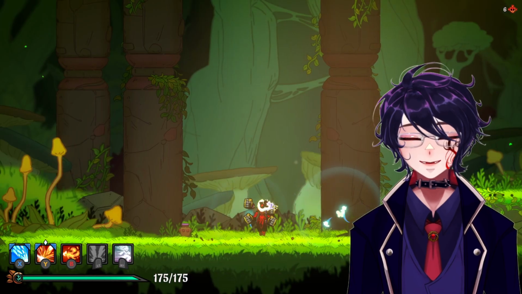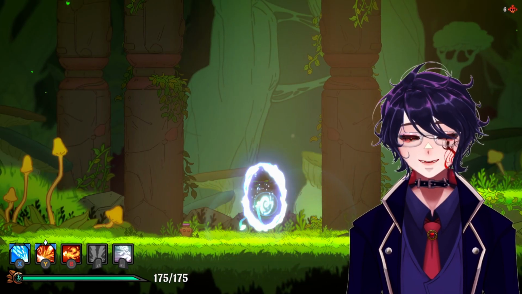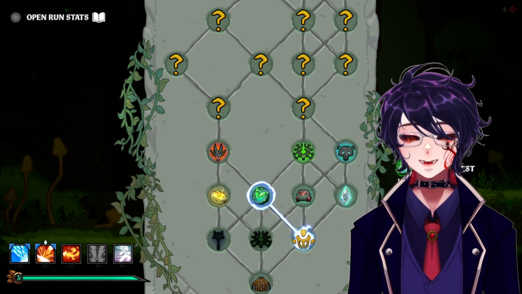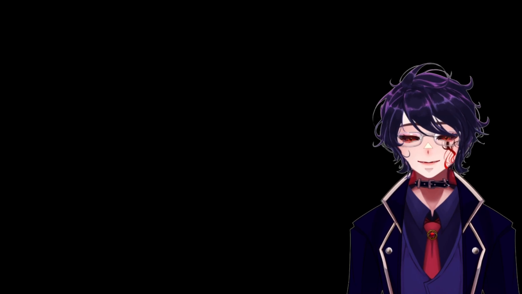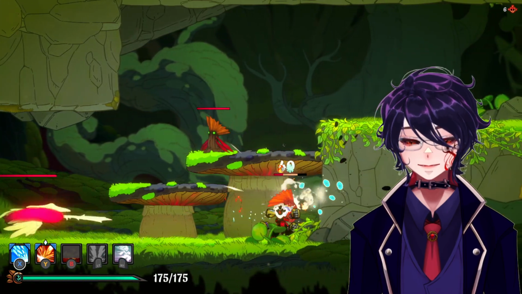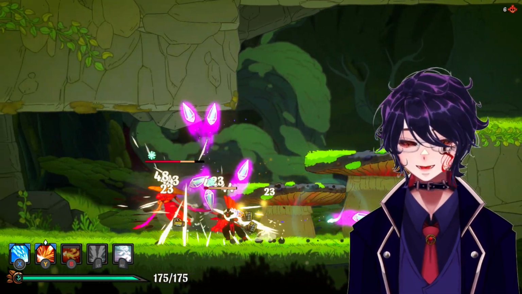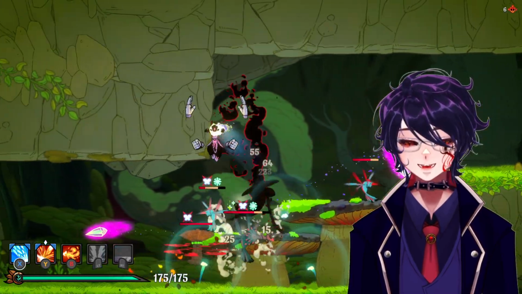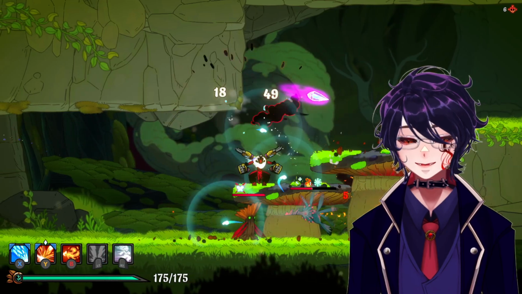Let's see, Magic Shards is just wonderful to have, so we'll take that. We're going to take the Vitality Crest for more attack. Now my shards that enemies spawn when I smack them in the face spawn and destroy other enemies.